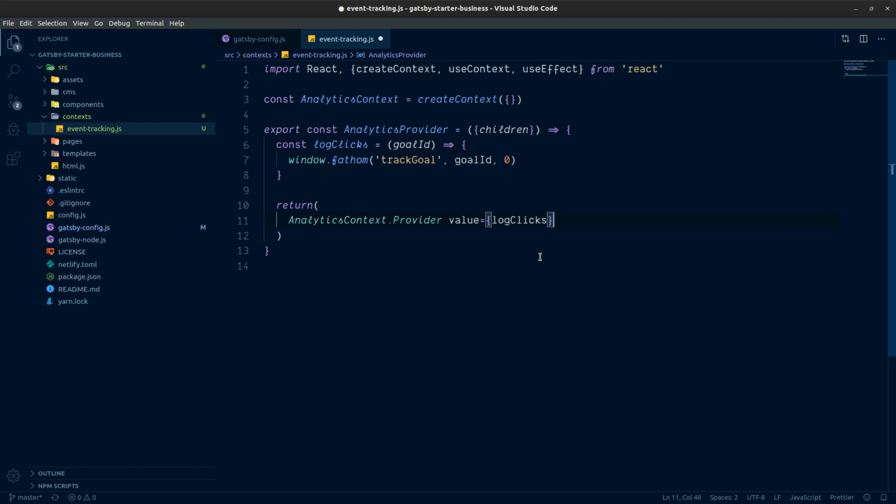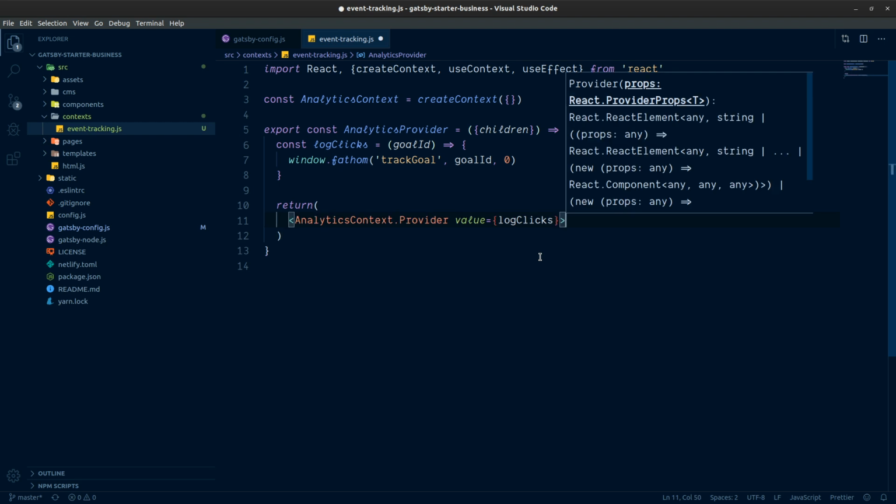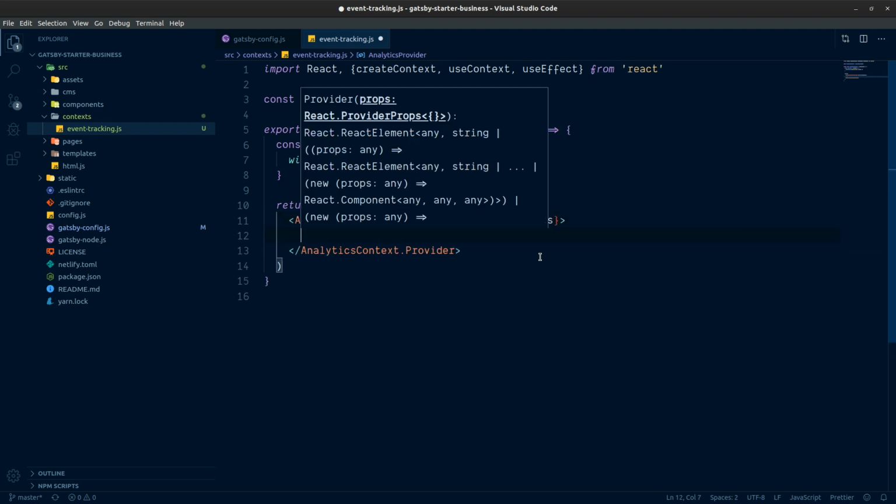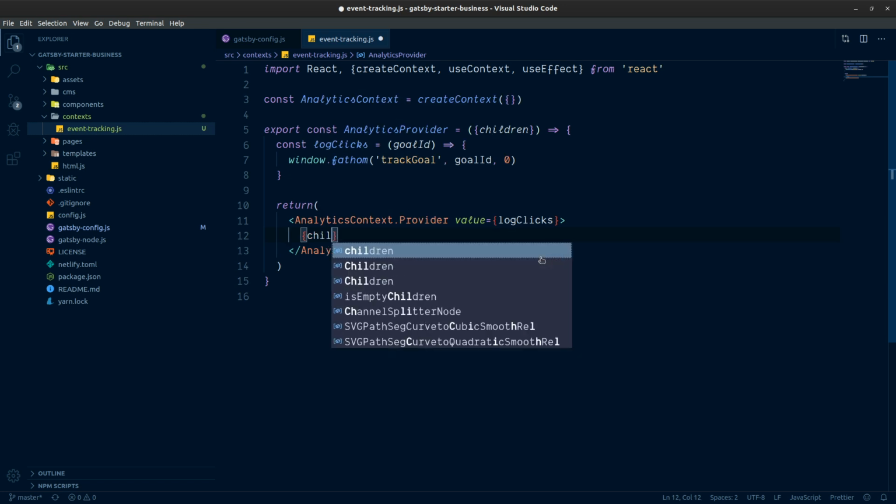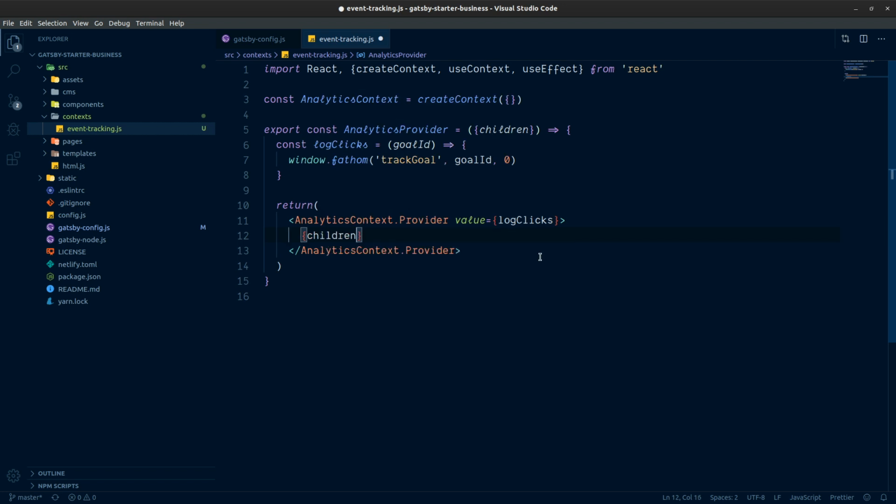So we're going to pass that down to all of the child elements of that, which we're going to put in here. Cool. And then we just want to have a hook at the side of this, which we're going to export as well.